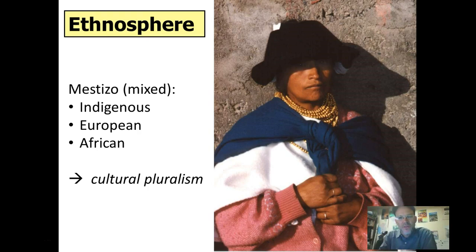One of the themes that we look at in this section of the course is ethnic groups. This could be considered the ethnosphere, a term that's used in the video that you'll be having a discussion on this week. In this case, we're looking at a particular characteristic that's described many times as plural or cultural pluralism. These are plural societies. You don't have a single majority.